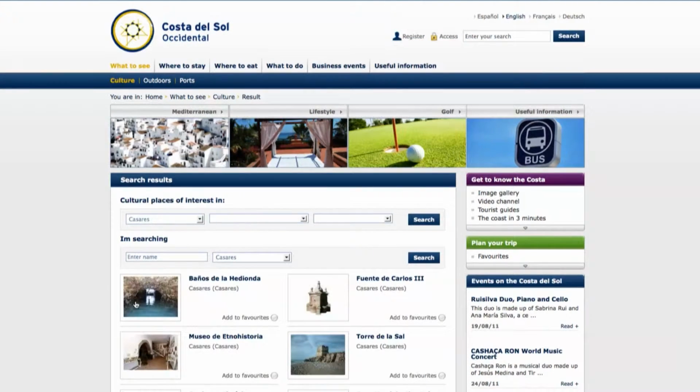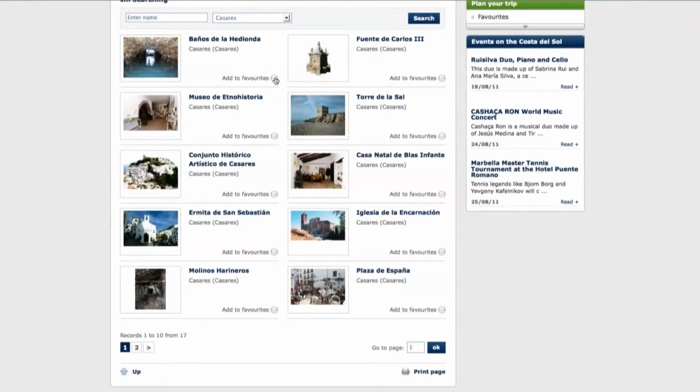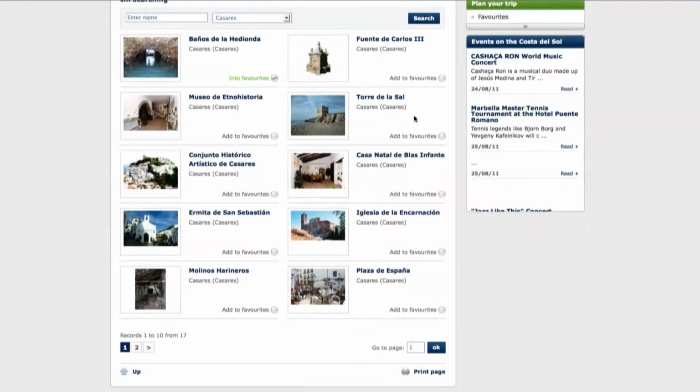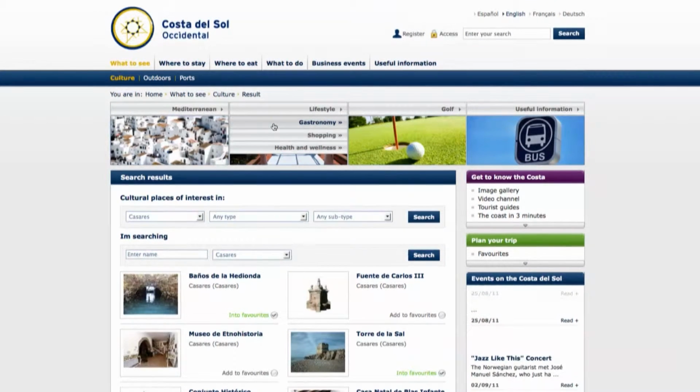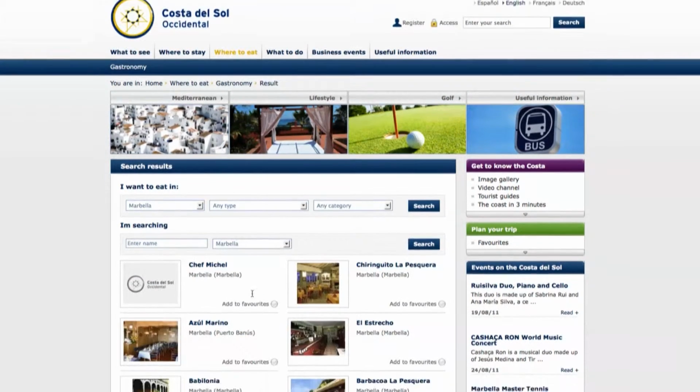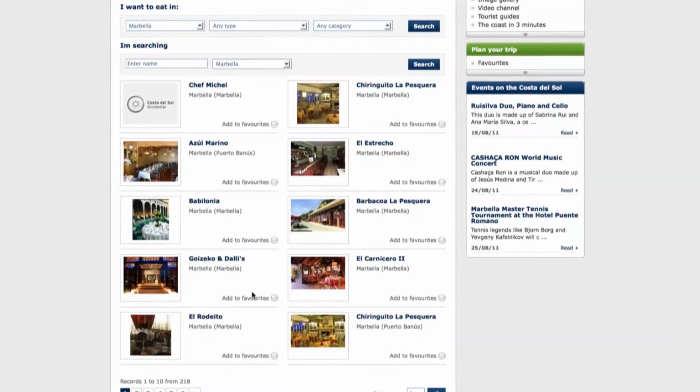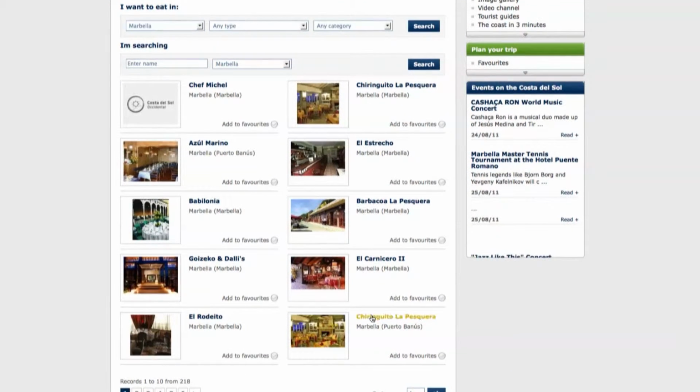Creating this file is very easy. You only have to click on the active circle on any of the information records, whatever type they may be: cultural spaces, golf courses, shopping centers, beaches, basic services, etc. When you click on it, information is automatically saved in your file.